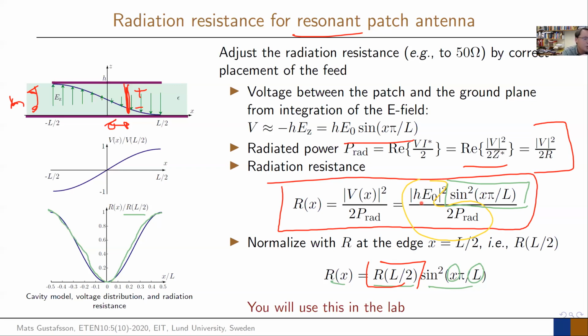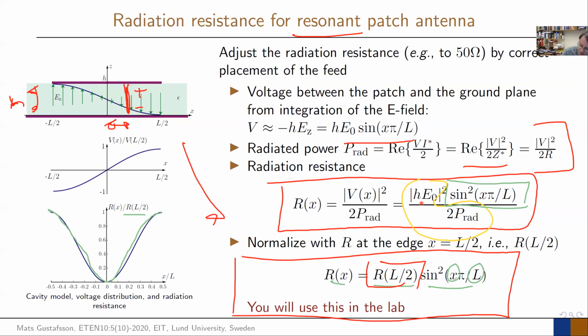This is in some ways the most important formula that you have for your patch antenna, together with this L/2 length in some ways. That is the formula. So this formula here is extremely important for you. So you should, of course, really understand that one. And it's a fairly simple formula. You should also understand where it comes from. So these things up here with this cavity model and the distribution of the electric field under the patch, because that's where you get it.